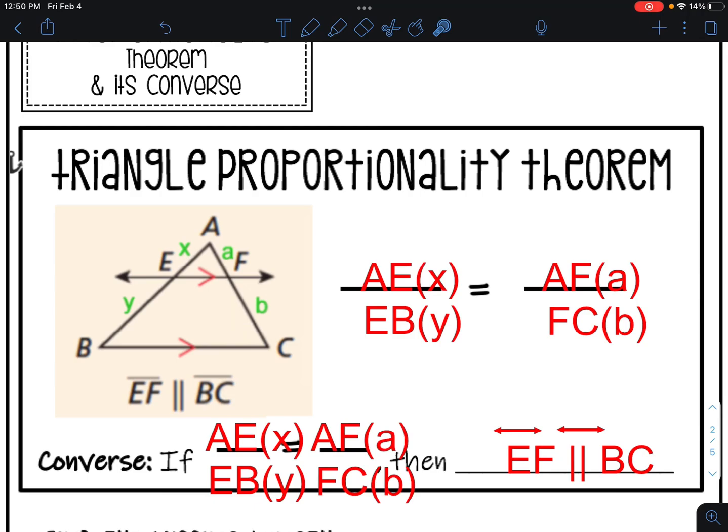We get to say that the proportion of the one side that was split is equal to the proportion of the other side split. And so we have A to E, and so the X to the Y, A to B, right? And then likewise, if they're proportional, then the lines are parallel, is what we can prove down the road. But the side splitter theorem is if we have a parallel line to one of the sides of our triangle splitting the sides of the triangle, the proportion of the two sides being split up are equal. They're proportional.